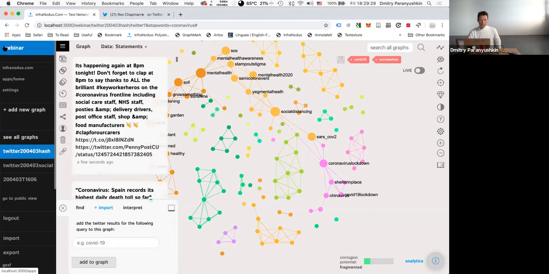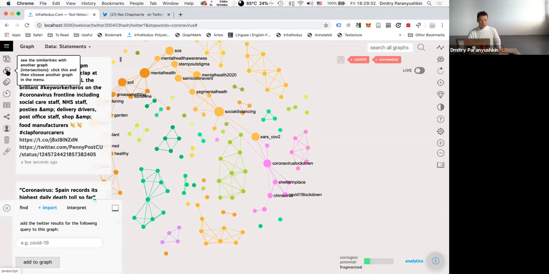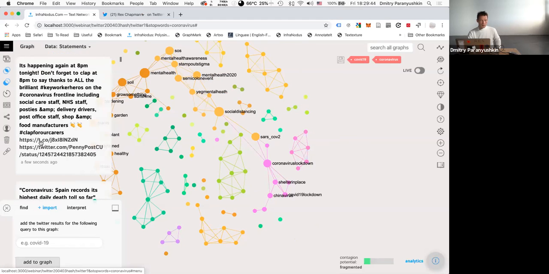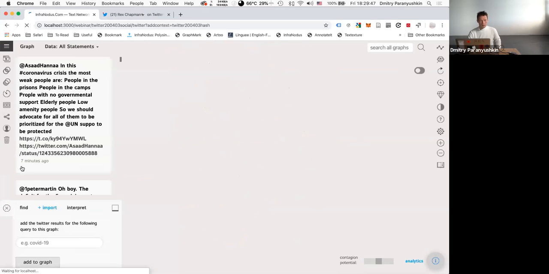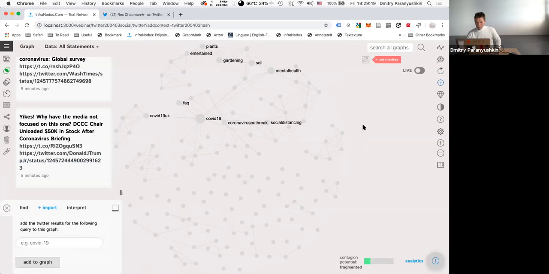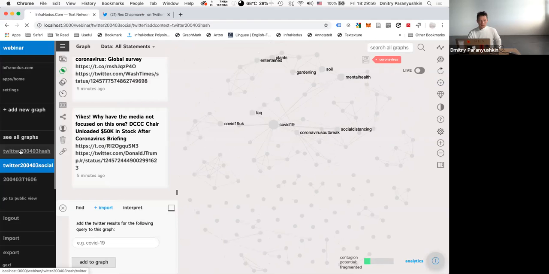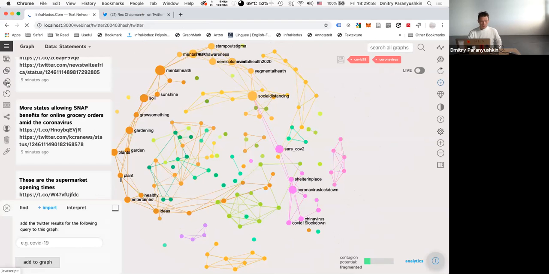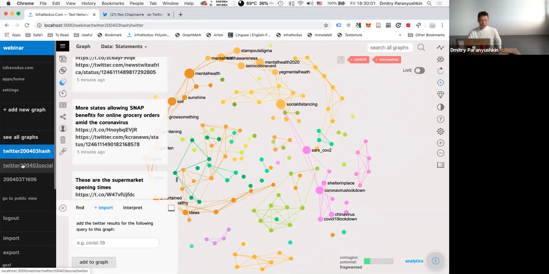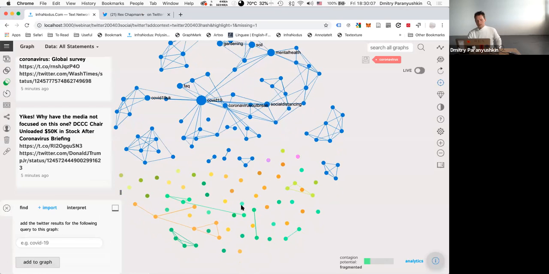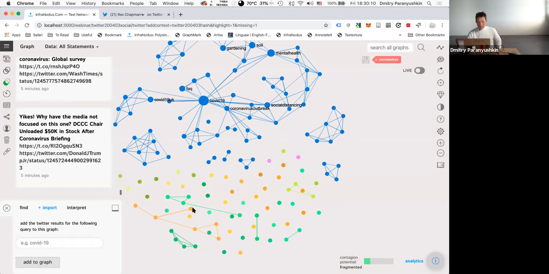Now they're separate. So if we want to see how they're connected, we can just click on this button here, which shows us intersections or differences between the two. So let's click actually on the differences. And then you click on the graph in the menu that you want to compare it with. In this case, it's the social graph. So as they're very different, yeah, it shows intersections now. So sorry, I'm just going to go back and show the differences. Like this, we can represent them as a bimodal network. Okay, so here on one side you have the hashtags, and on another side you have the users.